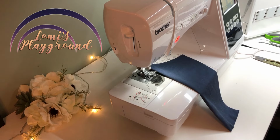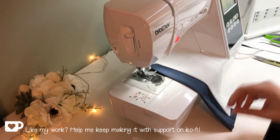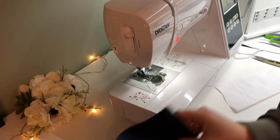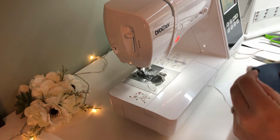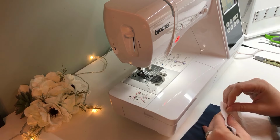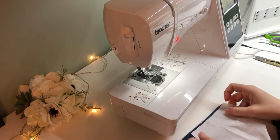Hey everyone, this is Lomi, and today I'm making the gambeson for my ongoing project of creating an outfit for my doll Vahn, who is a House SID Claude and represents a character from my epic fantasy book series, The Snake's Blood Saga. This is not a tutorial so much as me just making something and taking you along for the ride. I've got some questions people have asked that I'll be answering, and I'll talk a bit about this project and what it's like coming at it from a place of hobby burnout, because I learned some stuff about myself while doing it and found it interesting.